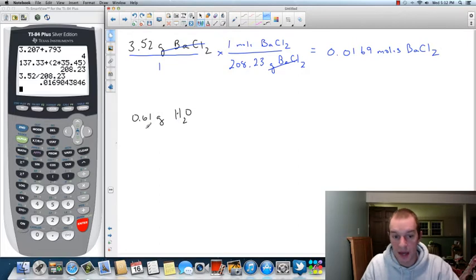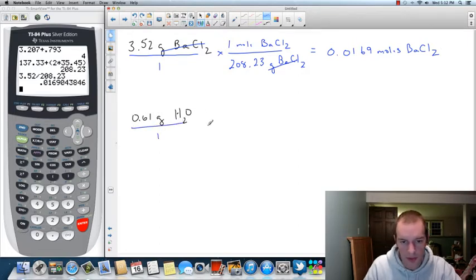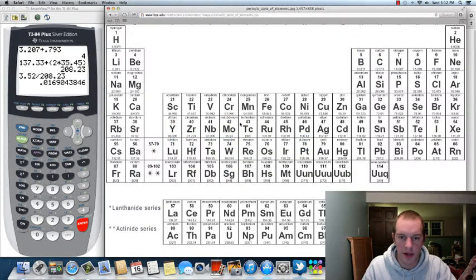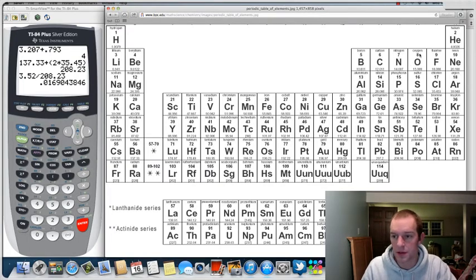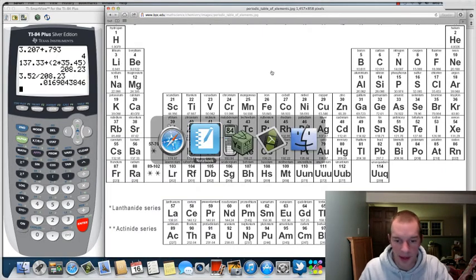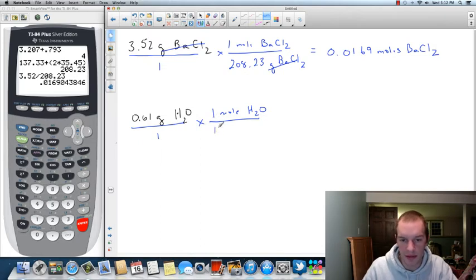BaCl2. Now we need to convert our water to moles of water. So we put that over 1 and multiply by every 1 mole of water is some number of grams. We go back to our periodic table. Hydrogen has a mass of 1.0079 or 1.01. Oxygen is 15.999 or almost exactly 16.00. So 1 oxygen and 2 hydrogens give us a mass of 18.02 grams. We don't really need a calculator to figure that out. 18.02 grams of H2O. If for some reason you missed that, you can back this up and hear me explain it again.